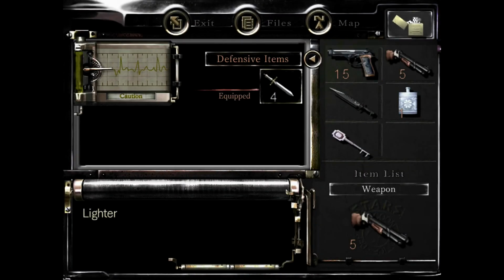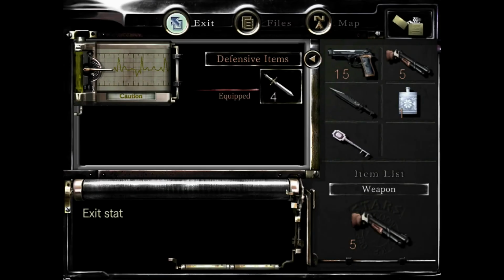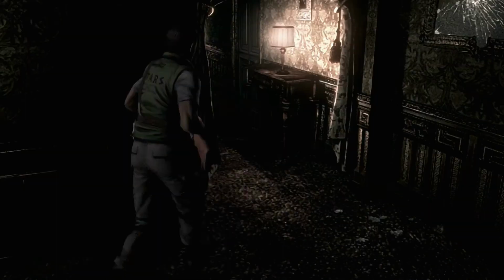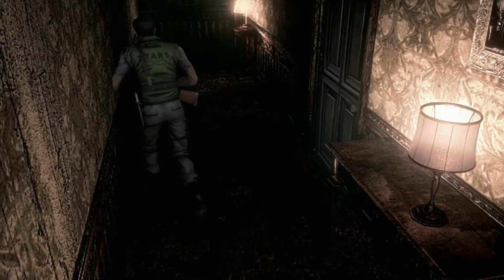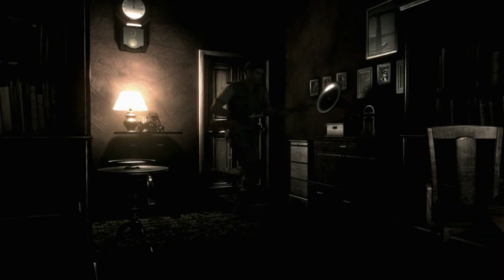Well, what now? What now? Apparently that room is still red. Over here, yeah. This room is still red. So maybe there's something I'm missing. Alright, let's see.